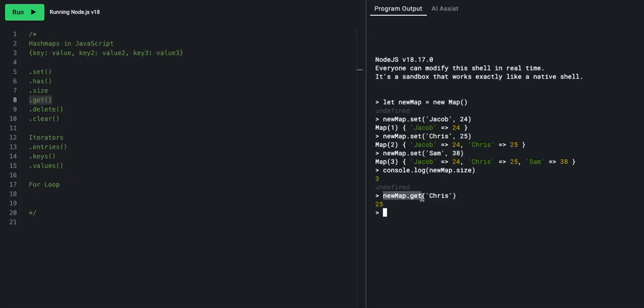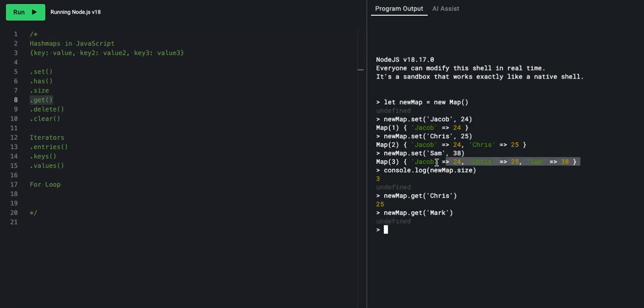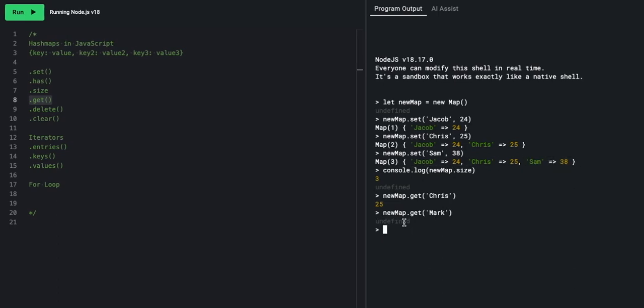So I get the value associated with this key. What happens if I pass it a name that does not exist? Well, let's find out. I want to look for Mark, and I get undefined because Mark is not a defined key value pair in here. You do not get 0, you just get undefined.